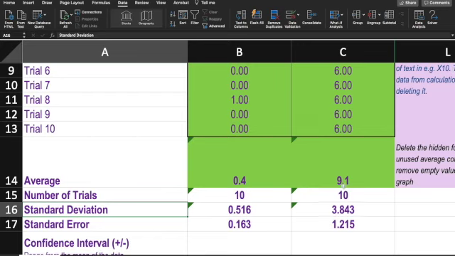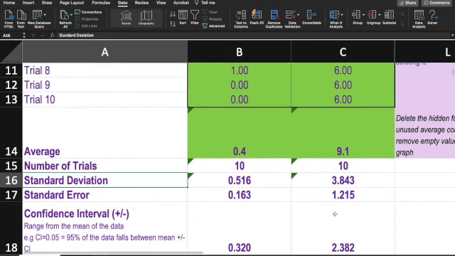And here, this actually tells us that our data is plus or minus 3.8 from 9.1. So again, it's quite spread out. In other words, we didn't have a great standard deviation. We didn't have a great spread in our data. There was a lot of error in it.